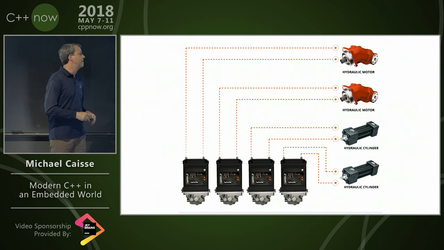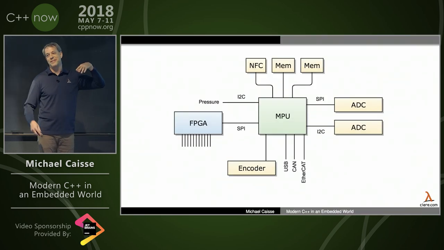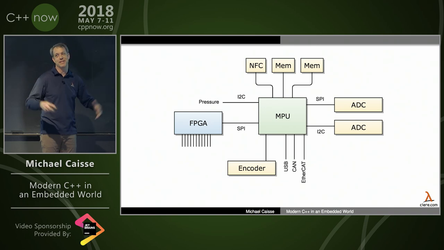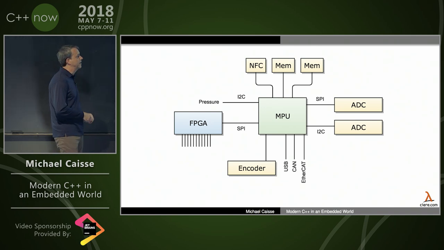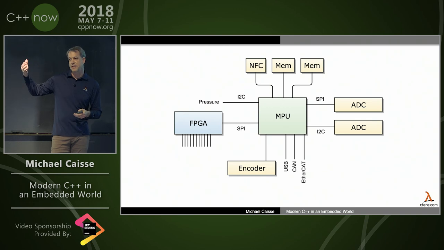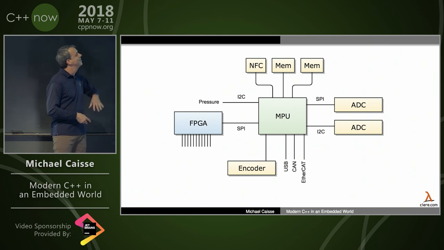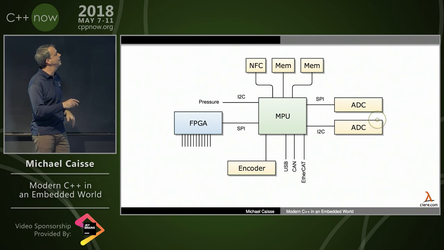So that's the idea. In order to get to this somewhere, there is an embedded something or another, right? Because everything seems to have an embedded something or another. The embedded something or another here is an MPU. You probably heard the term MCU. The real big difference is that MPUs have some type of resource offboard that they need in order to do their job. In this case, this MPU has ROM offboard. It has no flash that's internal in it. It has like everything else in the world, including the kitchen sink, but it doesn't actually have a flash. So that's off to the top. And you'll see that in this picture, we've got two actually different types of memory banks and an NFC, which is actually a memory bank too.